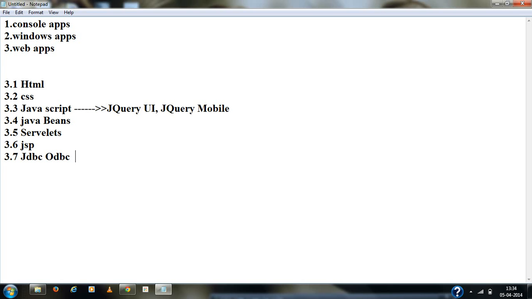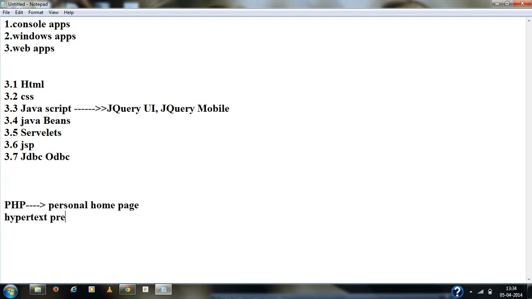We have other technologies like PHP, which is server-side scripting. Primarily it was called Personal Home Page, and later it was called Hypertext Preprocessor.